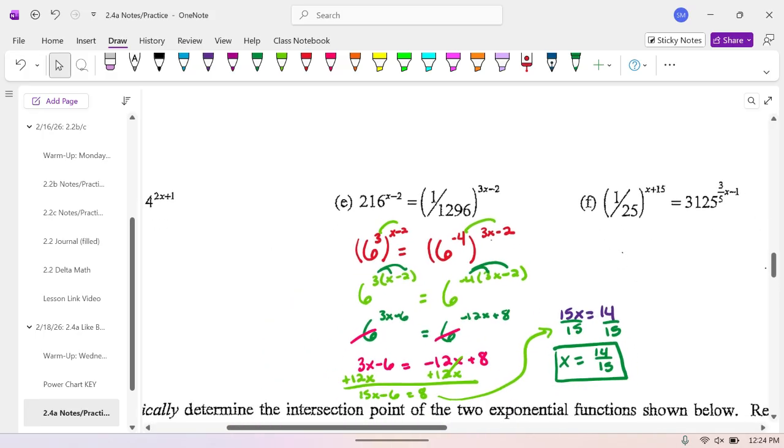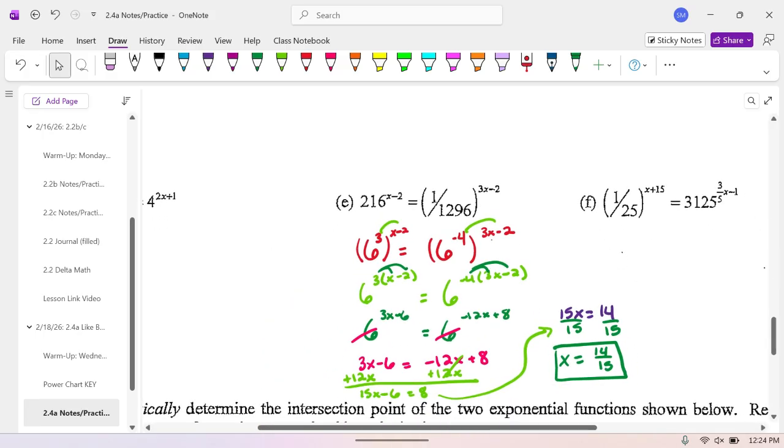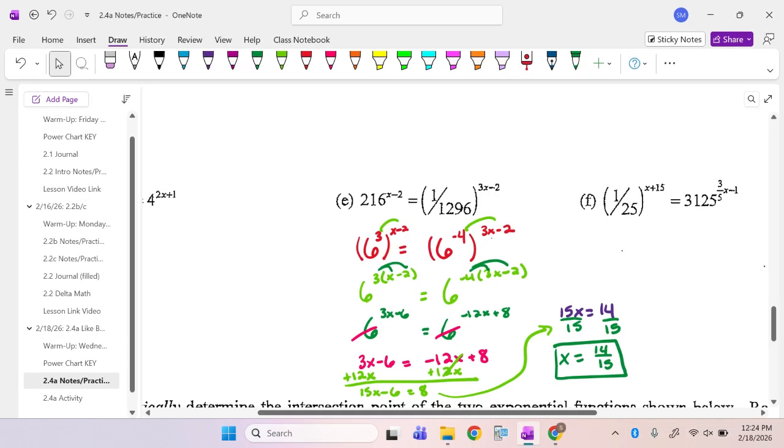All right, so here's what we're going to do. You guys need to take out your Chromebook, and you either want to grab a whiteboard or have a sheet of paper out for scratch work. We're going to play a Blooket.